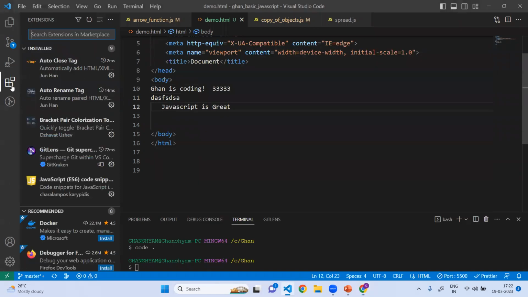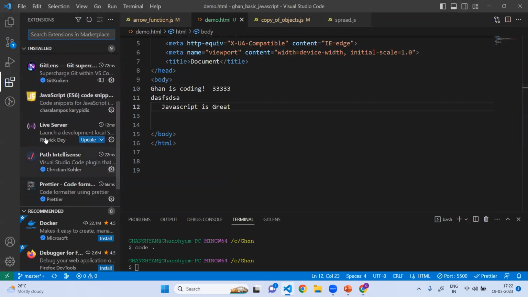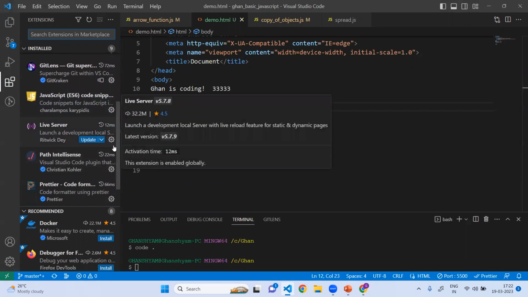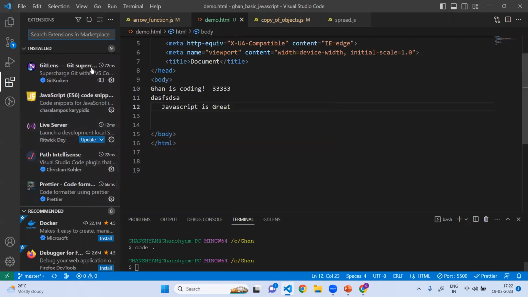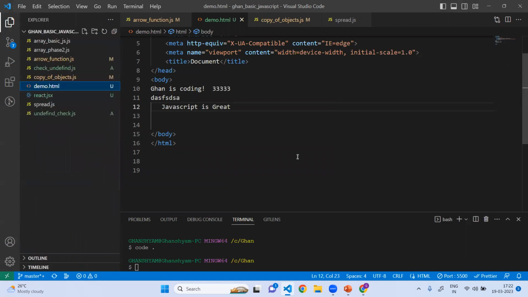The live server extension is here. This is the live server extension, and it is not only used for the client side; it is also used for the server side. I will show you in my next JavaScript series how we use the live server dynamically, making changes in the API and how that API data is printed in the live server.